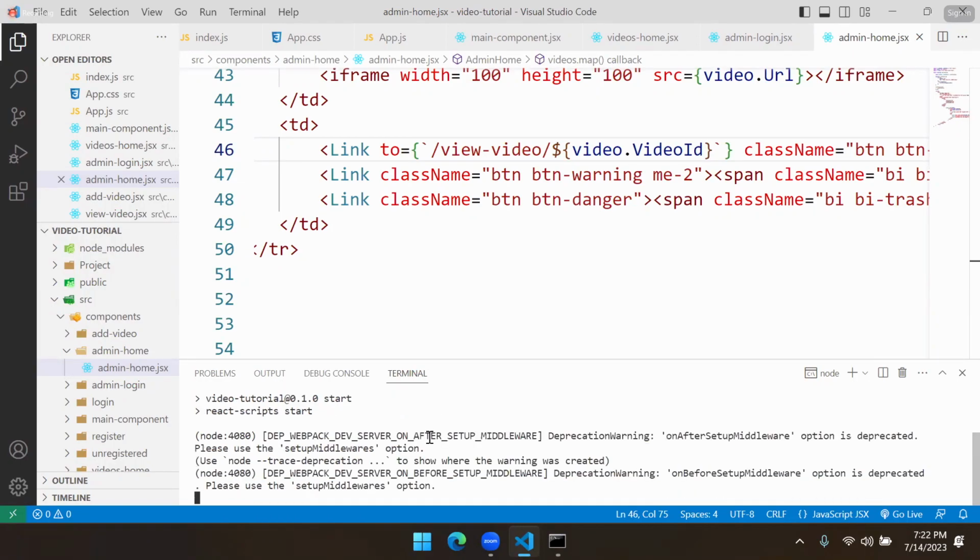Now in this application, we have to implement edit operation. In edit operation, what admin can do is he can modify the details of that particular video.